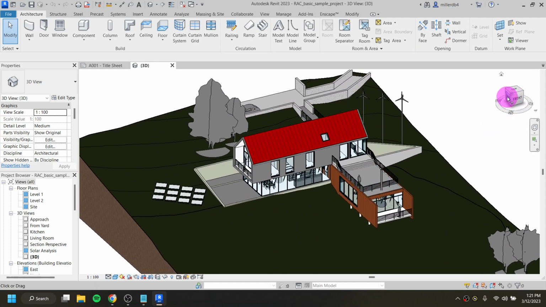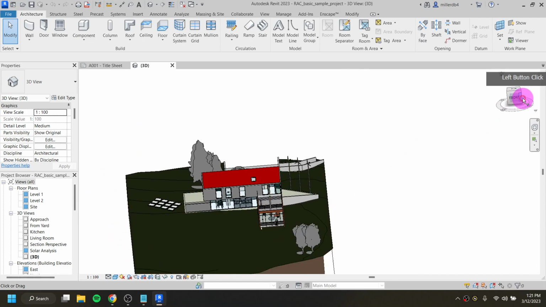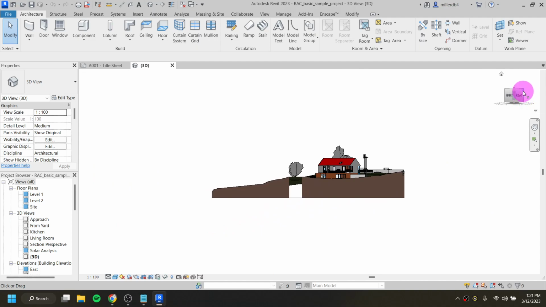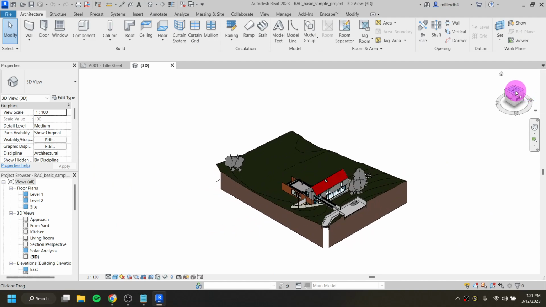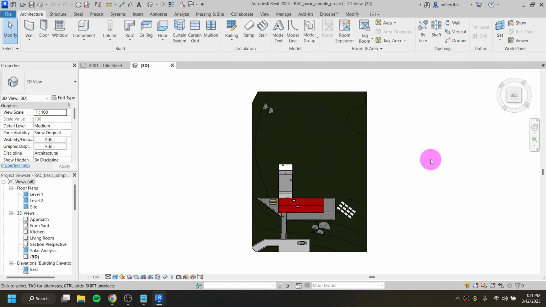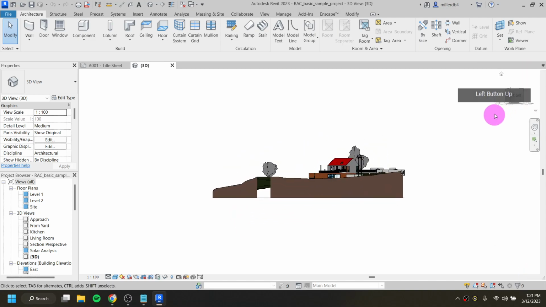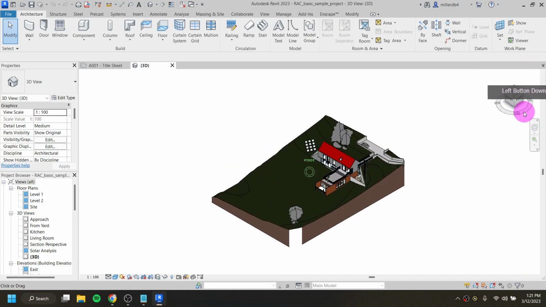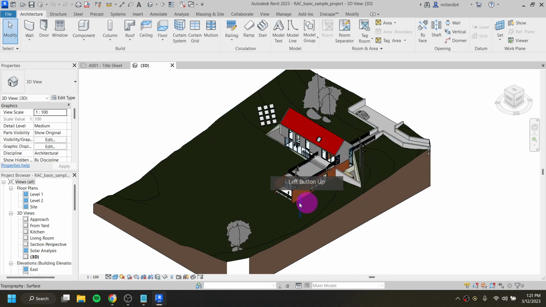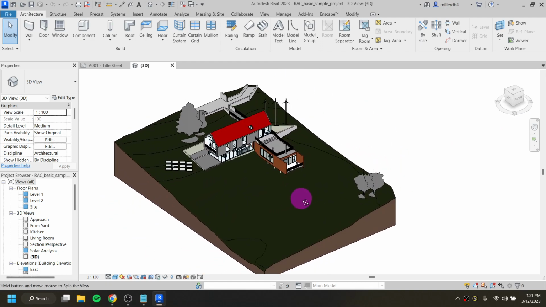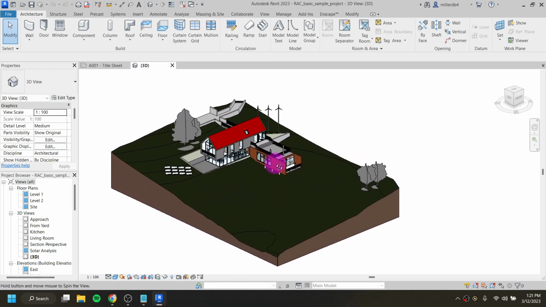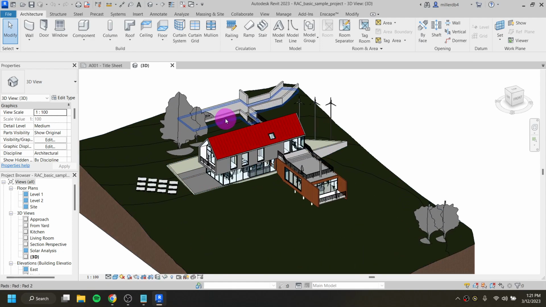You can also move around using the view cube here in the 3D view. So I can click on specific views that I might want to just set it to. If I want to just look at it directly from the top, I can just set it to top. You can also hold the view cube. So if I click and hold on the view cube, I can kind of pivot myself around. But I prefer holding Shift and holding the scroll wheel to orbit.